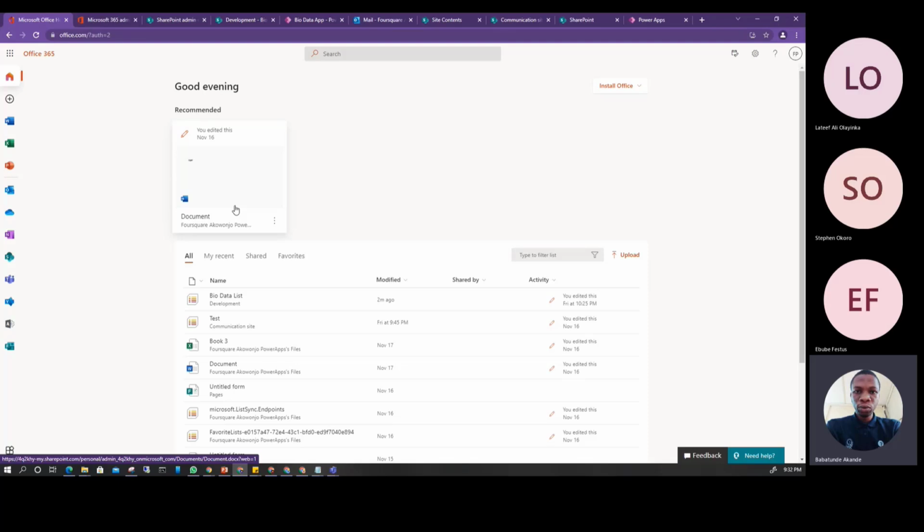When you build an app with Power Apps, it's only accessible to people within that organization. Though I think there's a way you can share it externally, but it's not external per se.